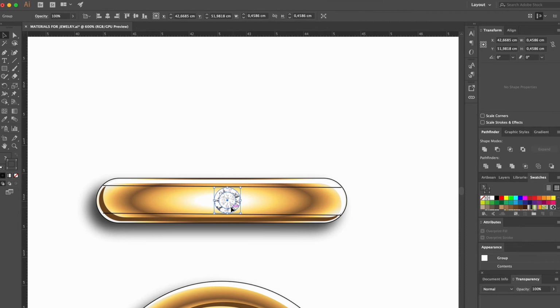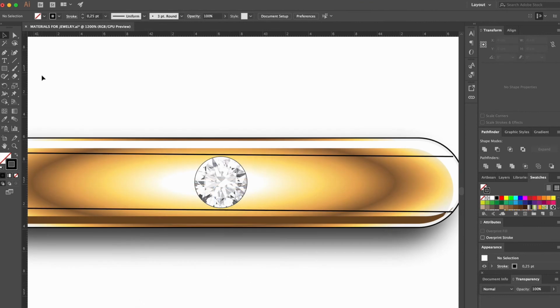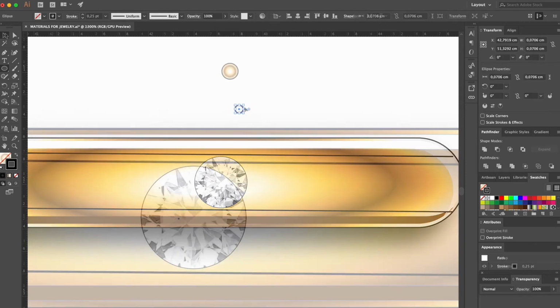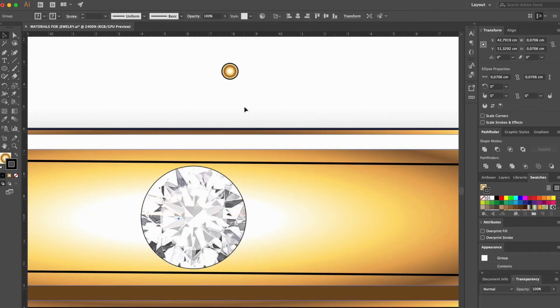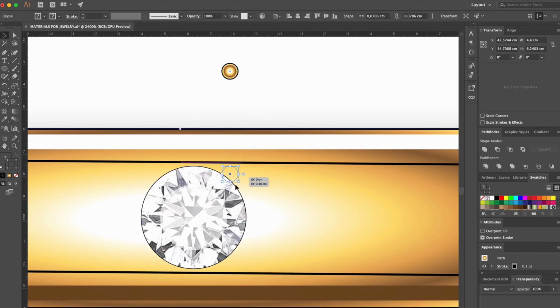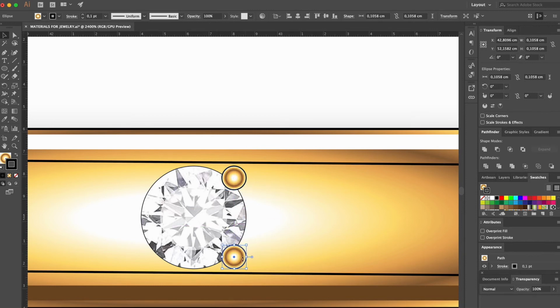To render the prongs that will be holding the stones, we'll use gold balls. So we select the ellipse tool and make a little circle on the page that we'll fill with a shiny yellow gold ball swatch, and give it a black 0.1 point stroke. It's a bit small, so we scale it up a bit. And then we copy and drag one while pressing the Option key if you're using Mac or the Alt key for Windows. Then we select both balls and copy and drag them over to the other side.